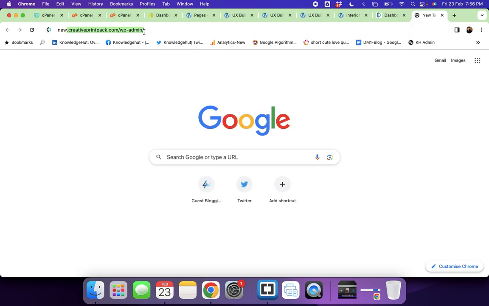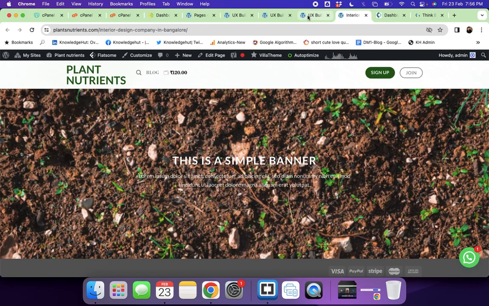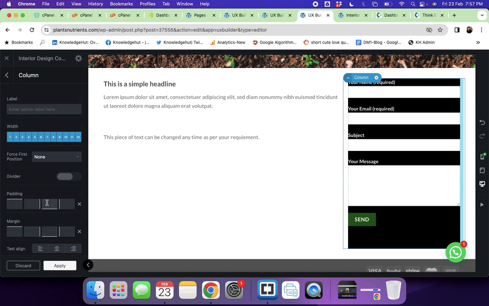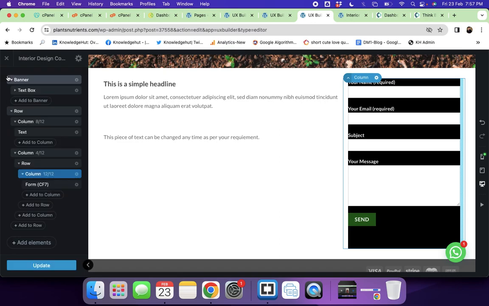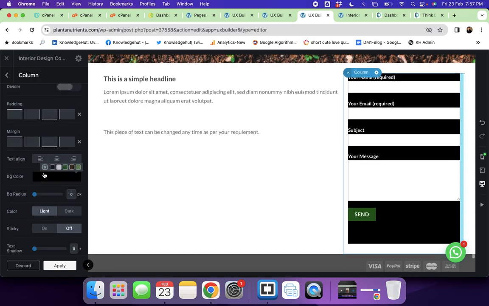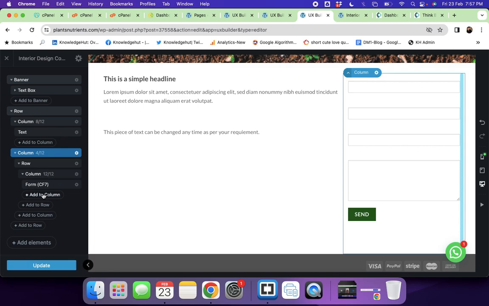See, this is also built on the same Flatsome editor. I'll show it to you then in a while.